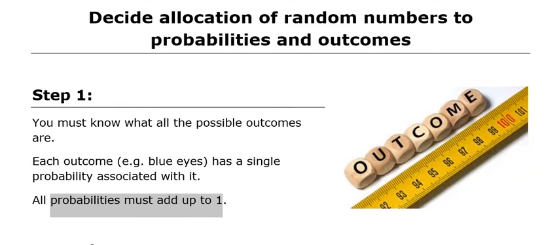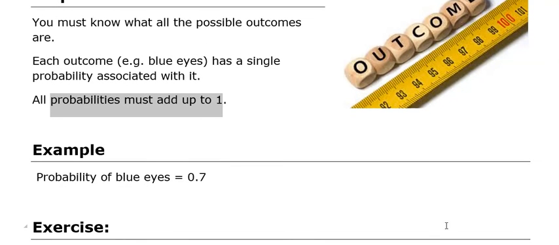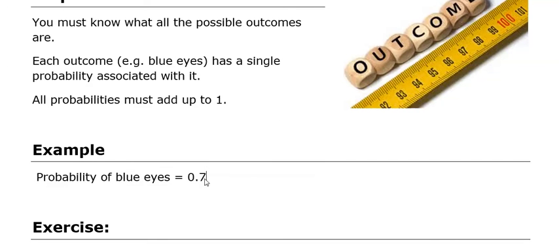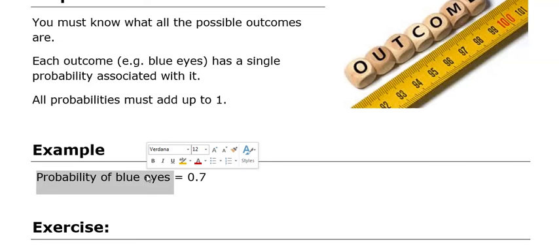So let's have a look at this in a bit more detail. Say I've got my probability of having blue eyes. In that case, the chance of having blue eyes is 0.7. The reverse of that, the chance that I don't have blue eyes, is going to be 0.3. And I know that because the chance of having blue eyes and the chance of not having blue eyes has to add up to 1. So if I do 1 take away 0.7, I'll get 0.3. So the chance of having blue eyes is 0.7, and the chance of having some other colour is 0.3.